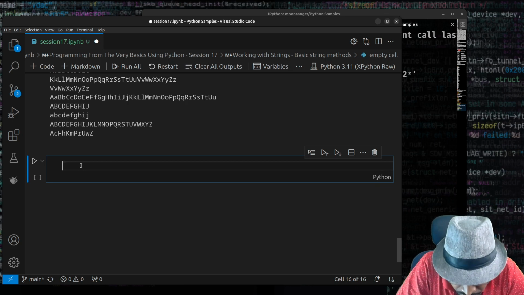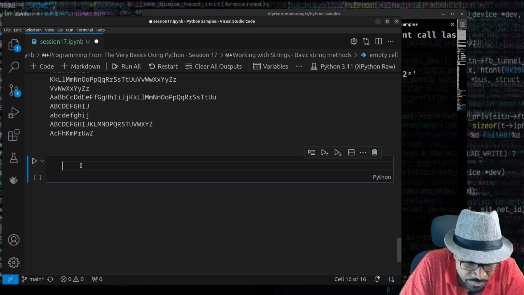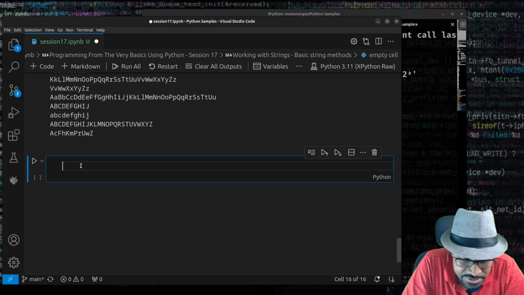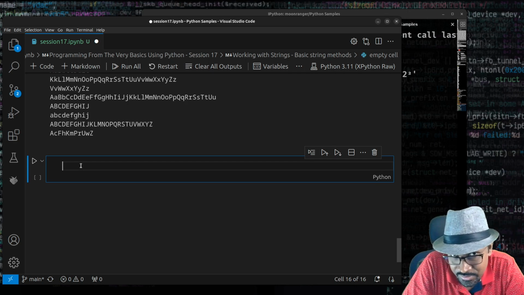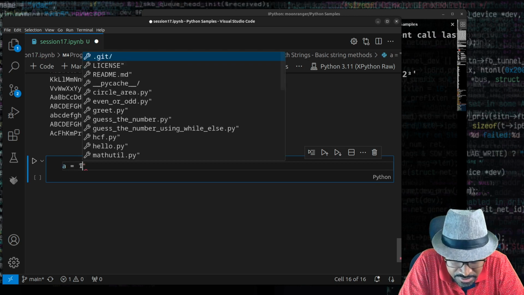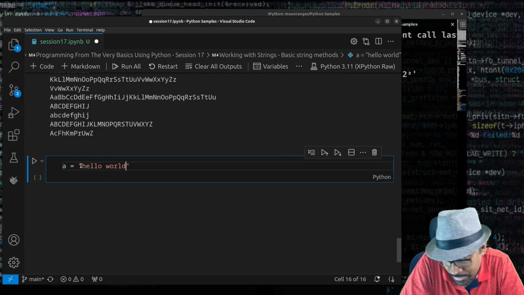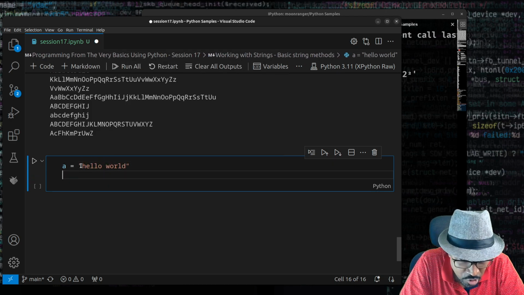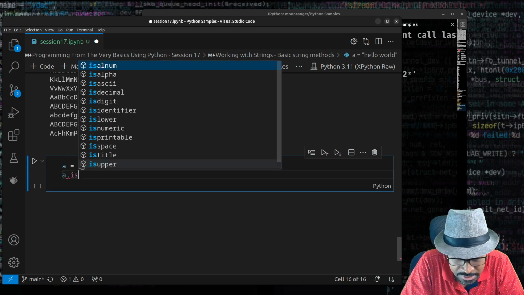Now, when you're dealing with strings, you might want to perform certain transformation on strings or do some checks on a string. First, let's look at some validation. Let's say I have a string here. I say the string is made up of numbers or maybe letters here. How do I know it's only made up of letters? Well, I can use a dot, maybe I can just use isalpha.